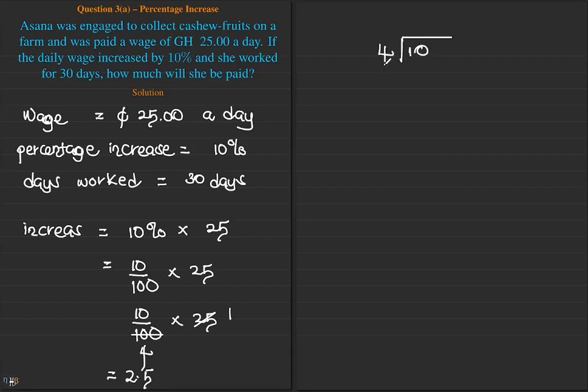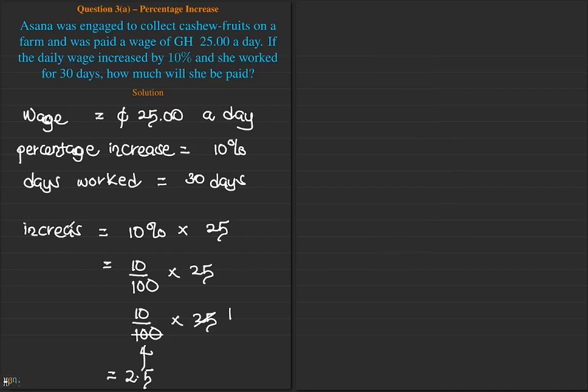So we have 4 outside, and 4 into 1, 0. 4 times 0, we have our 4. Then if you subtract, we bring our 1 down, and then the 0 also comes down. So 4 into 10, we have a 2. 4 times 2 gives us an 8. Subtracting, we have a remainder of 2. And we are allowed to introduce a decimal point, which then adds a 0 here. 4 into 20, we have a 5. And 4 times 5 then gives us a 20 with no remainder. That is how come we are getting the 2.5 here.